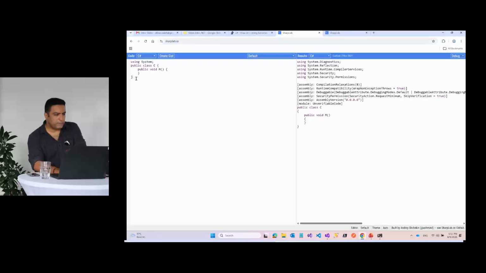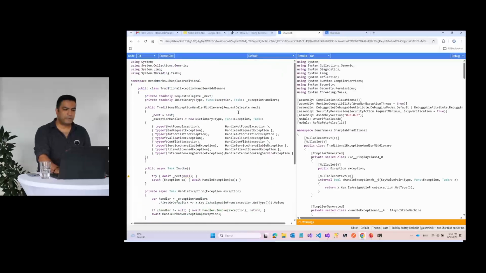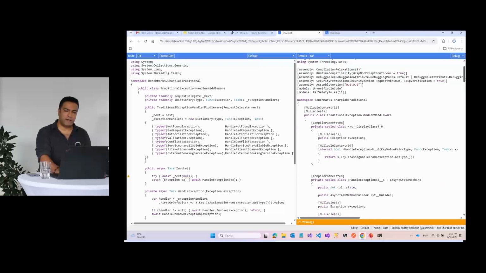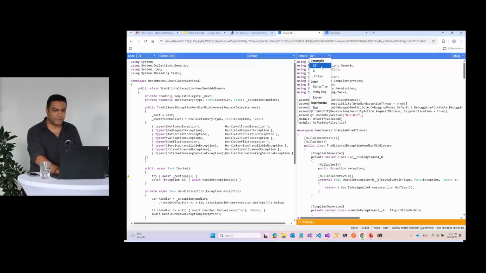As soon as I paste it in the left pane, it will be converted to the lowest version of the C#, what the compiler actually produces. Here you can also see other options like seeing the IL, but I think this is, to be honest, too much for this, but you can see only the C#.